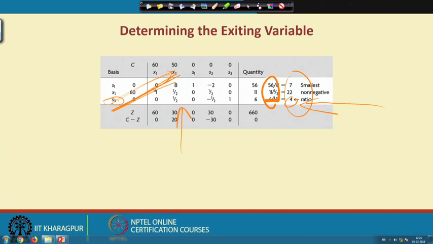While doing this, we will again get the improved optimum solution, called the improved basic feasible solution, and then again we check the requirement. If the requirement is satisfied, then that could be the final optimum solution. If not, we move on until we get further improved optimum solutions. So, it is a clear indication that x 2 will be replaced in place of s 3, and s 3 will go in place of x 2.